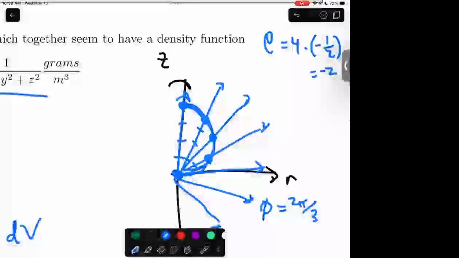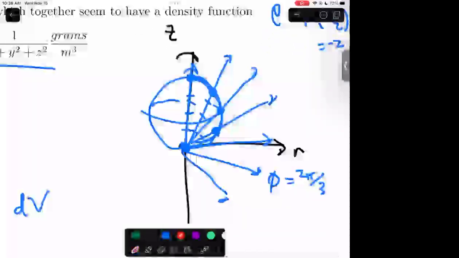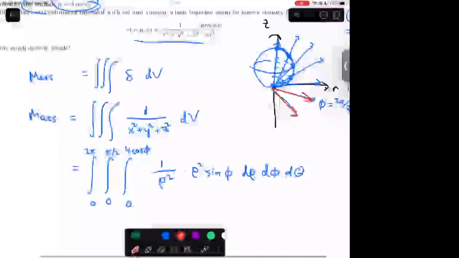Graphically, we've now done the graph here. We can spin this around. And graphically, you can see that this picture doesn't intersect. When you graph phi equals 2 pi over 3 or anything larger, there's not a picture down there. So you never intersect with your region. So this would be the graphical way to see that it shouldn't go from 0 to pi, but 0 to pi over 2.